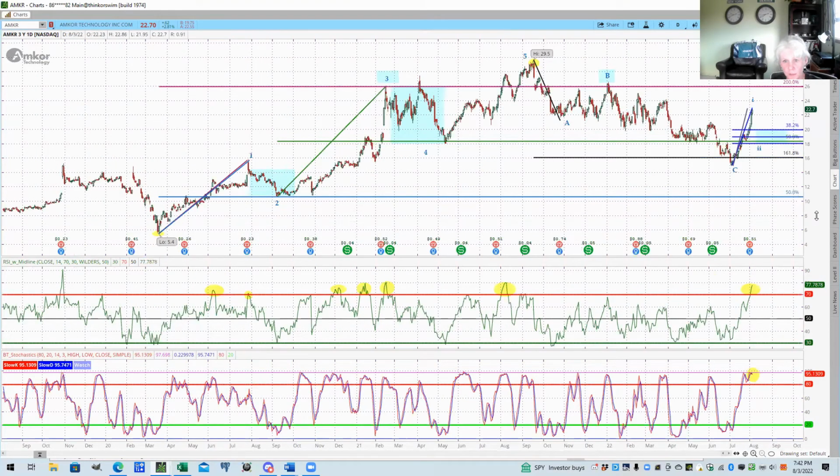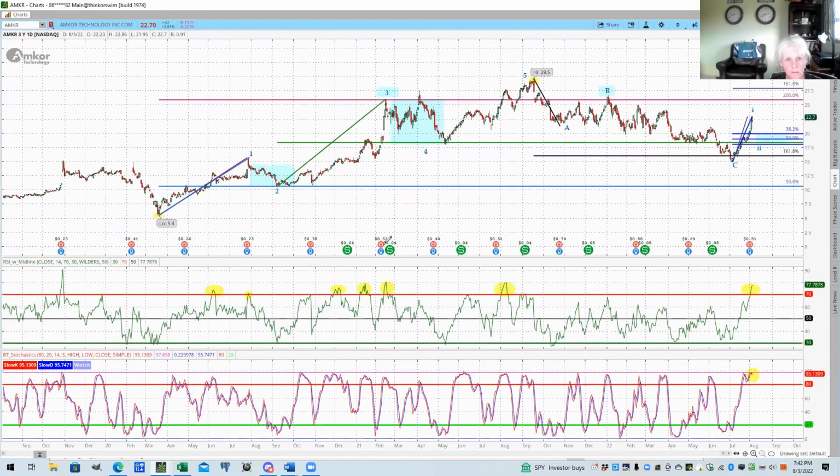This is what you want to see. So you can do your Elliott Wave count. Sometimes they may still be working on it, but they should be close to being at the bottom and starting to reverse back up like AMKR.